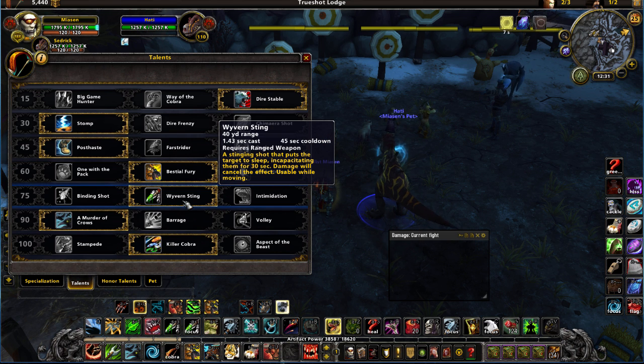Next, for the most part, I run Wyvern Sting. I have a focus macro for it. I have a few macros I'll post in the description below. If you want, I'll also show them here in a second. For the most part, I am Wyvern Sting, just because it's a great CC.